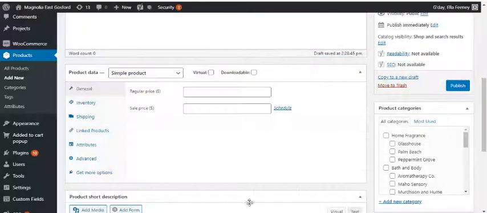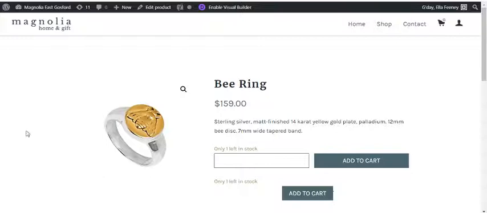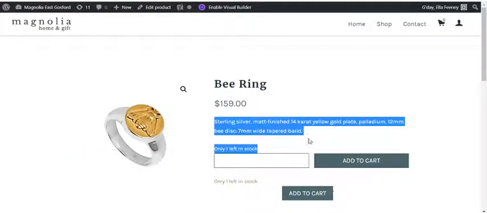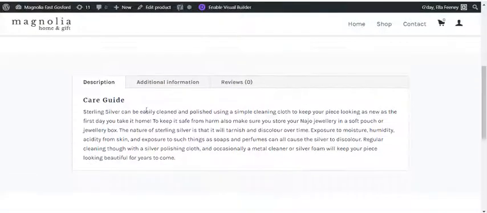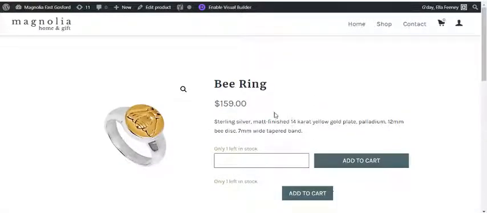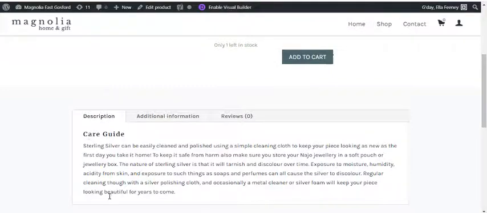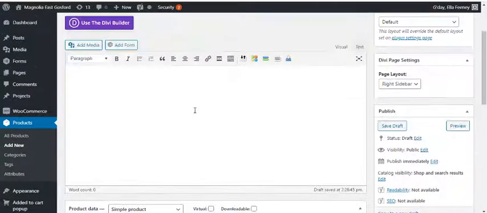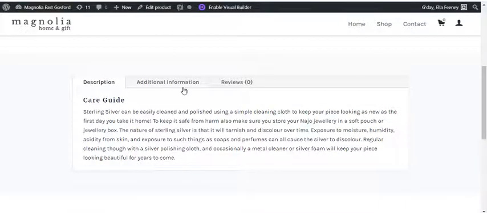Okay, so just having a look, this is an example of a product page. Excuse the unfinished display, which we're still working on. But you can see here there's a short description and a long description. So that's where your short description will show up, and if you put something in the bigger box up the top, up here, then it shows here under description.